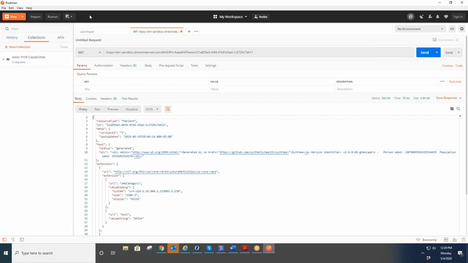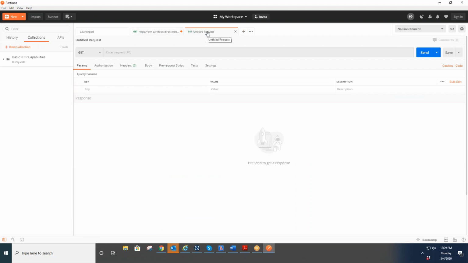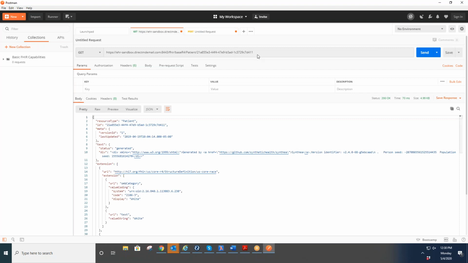And in the Launchpad, you see the Launchpad. Here, add button. Okay, so change GET to POST. Okay, and let me see whether we have some patient for you to test.